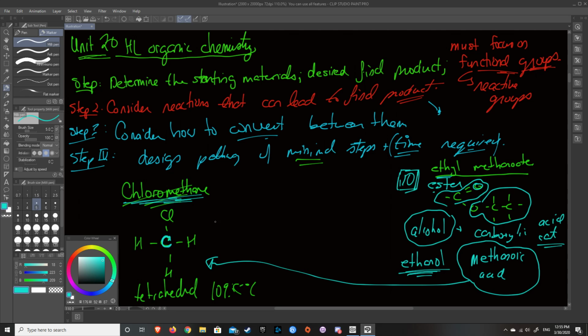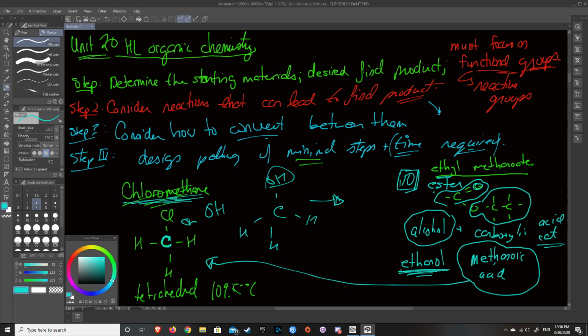We've talked about nucleophilic substitution reactions. So we know we can add a hydroxide in here to replace the chlorine. So this is me just kind of thinking out loud. Now we've got carbon with hydrogens and a hydroxide, and we know we can oxidize this. We know we can oxidize a primary alcohol to a carboxylic acid, to methanoic acid. So we're already starting to solve the steps.